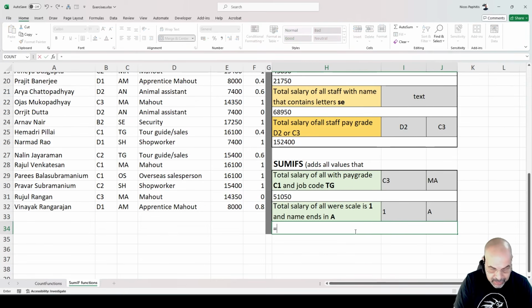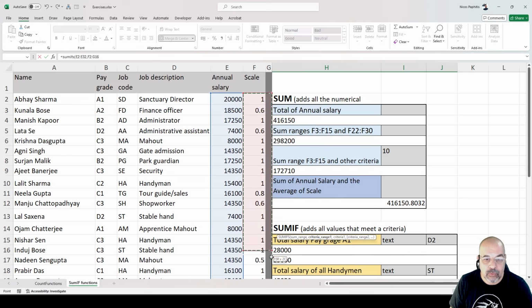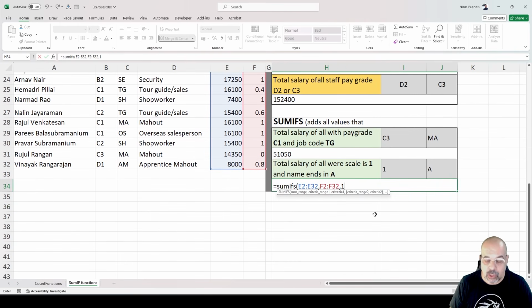So equals to, again, same thing as before, SUMIFS. First of all is going to be my sum range, and that's going to be the salary again, comma. And my criteria range, well, I want all the ones with the salary of where scale is 1. So that's going to be in the range for the scale, that one there, scale, comma, and I want the value 1. Now, again, I can put the number 1 because it's a number, but I can also just use the cell ref. Actually, let's just do it with numbers this time. We'll do it as constants. So that's going to be the number 1. I don't need speech marks because 1 is a number.